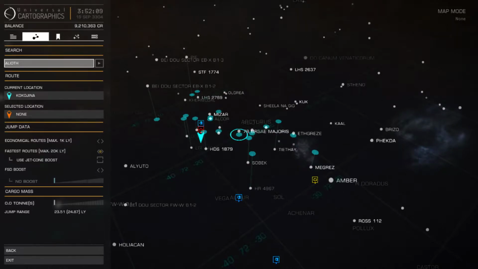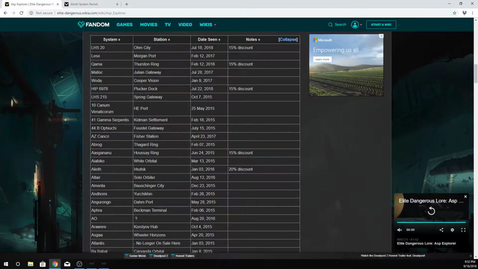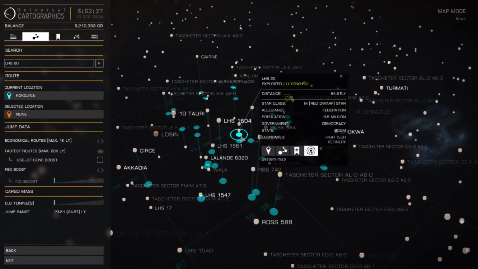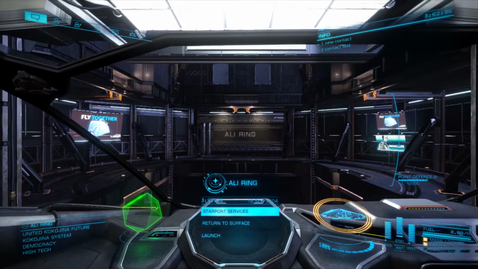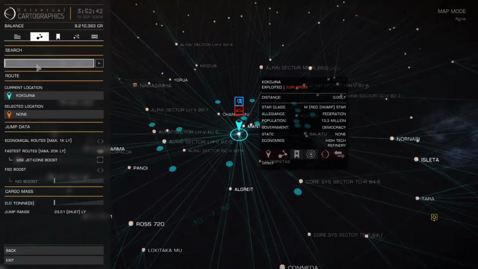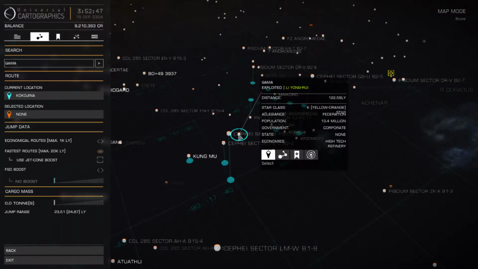So, let's pull that back up. And I believe LHS 20 was close. We'll try LHS 20 and Kwama. Whichever one's closer is where we'll go. '94. Help if my dyslexia wasn't kicking in. Whoa. Apparently I didn't have that text box selected. Let's see, that one is 122. Alright, LHS 20 it is. Let's check it out.